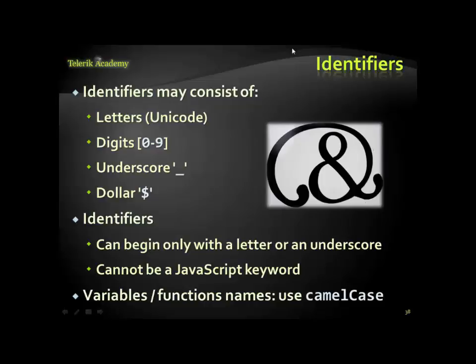jQuery has taken advantage of using the dollar sign as a named variable, so it's actually the entry point to using all the jQuery functionality using dollar. And it's also common practice here and there, whenever you have a variable which is initialized with something that comes from jQuery, to start its name with a dollar. So you will know that this is a variable which relates to jQuery data.